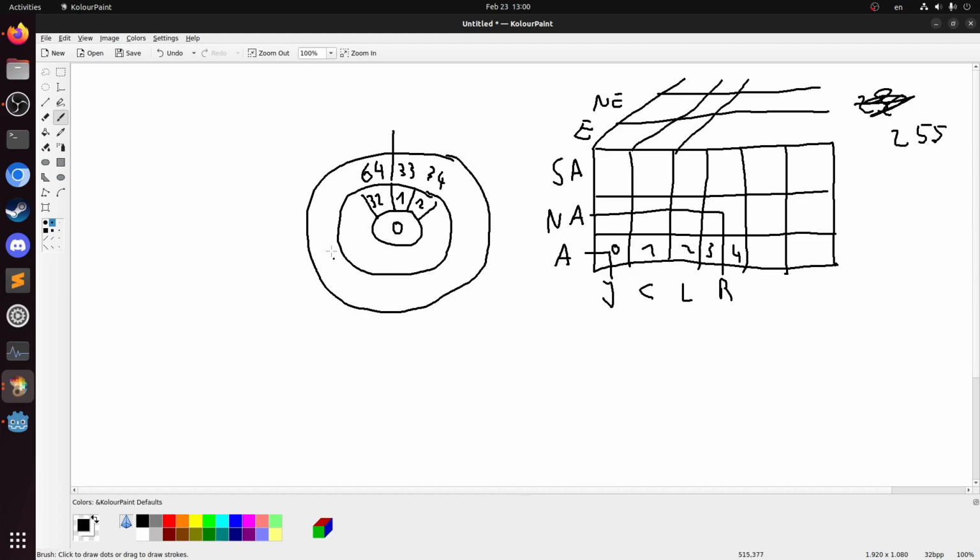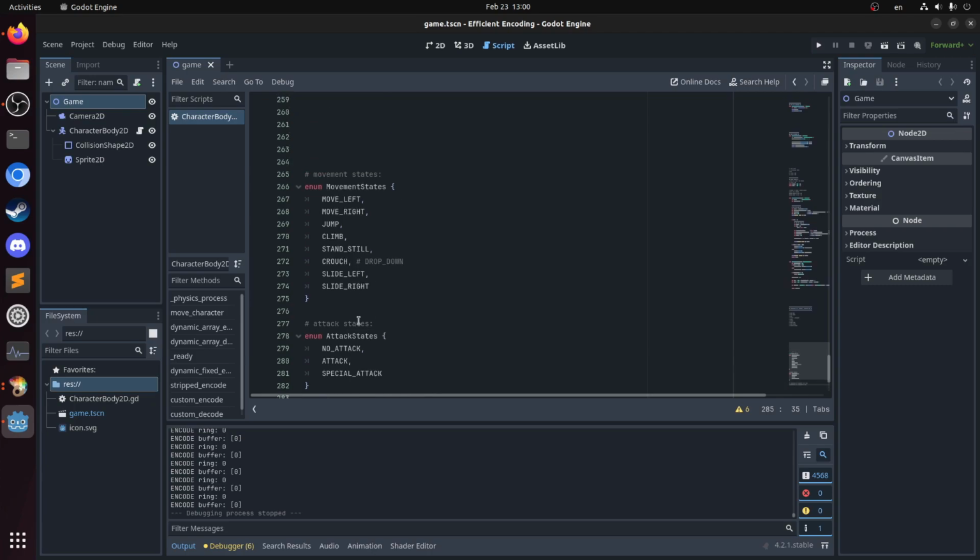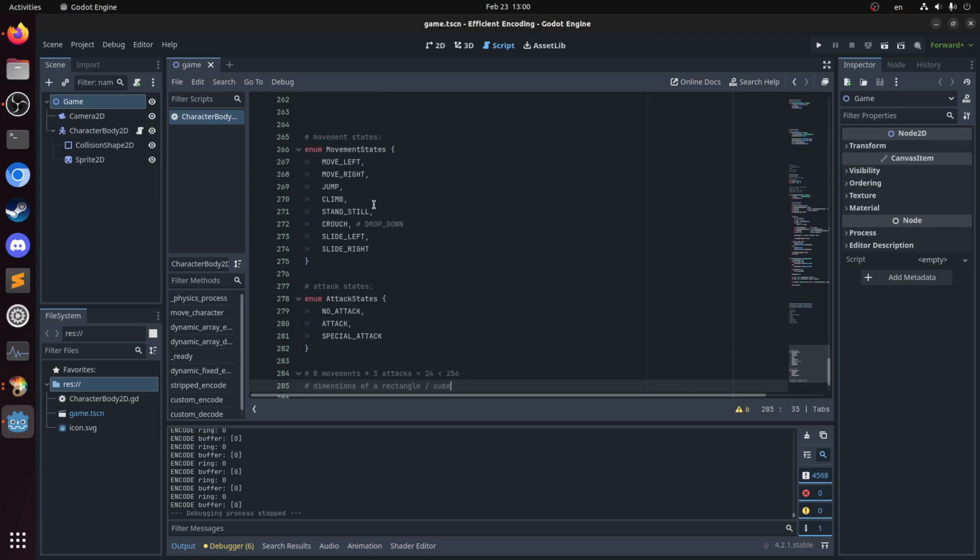But instead of just thinking of this circle, you can also think of it as a rectangle or a cube with different dimensions. And how you would do it in that case, you would probably create some kind of index with all of those values, and you basically do the same idea.